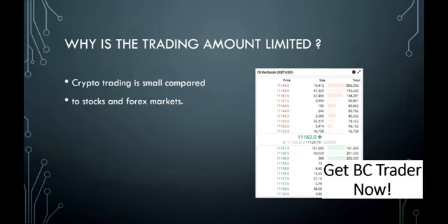Okay, so let's say, for example, you've got an order book like this. You want to buy at this amount and you want to sell at this amount to make the profit, right? But if you just take any amount of money, this basically means that it's going to create situations where you're going to buy up all of this, and then you're not going to have any more sellers. Then you need to go higher, and you need to buy up all of this, and then all of this. And eventually, if you keep buying and buying without any limitations, you're going to get to the price where you want to sell it at. So then this bot doesn't become profitable anymore.